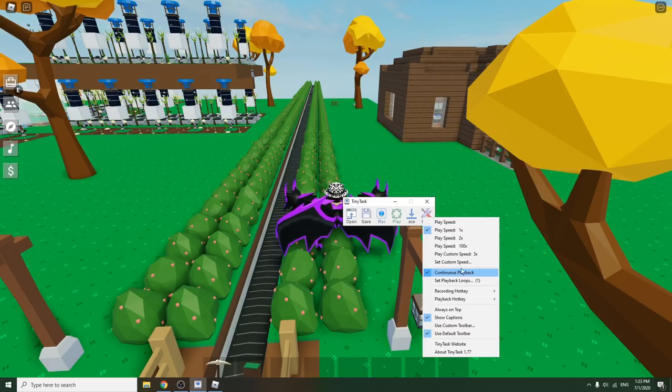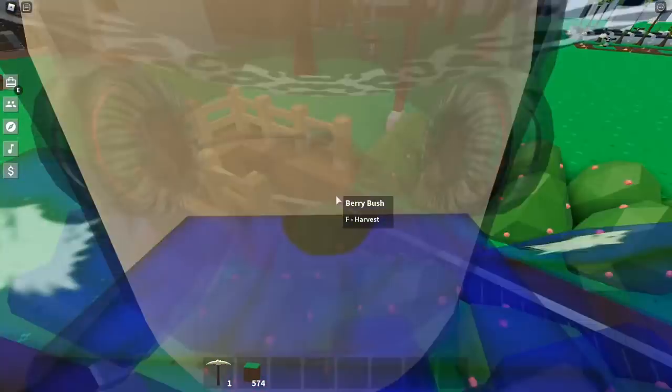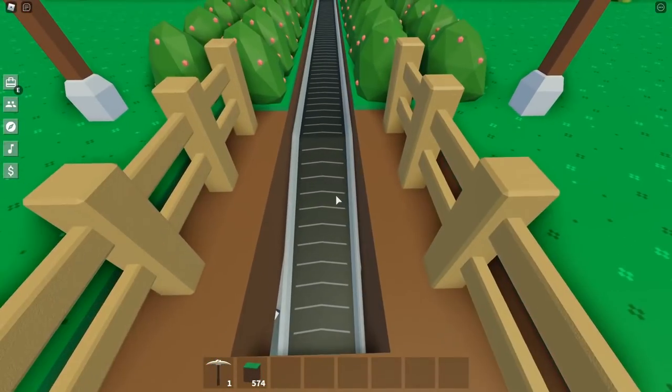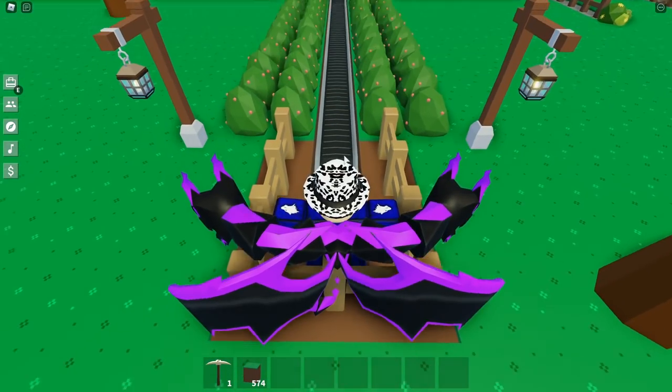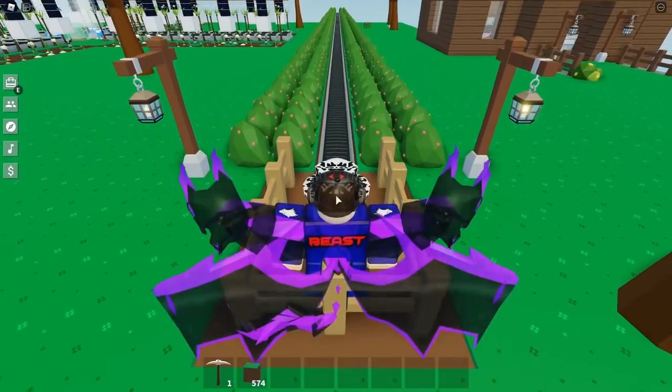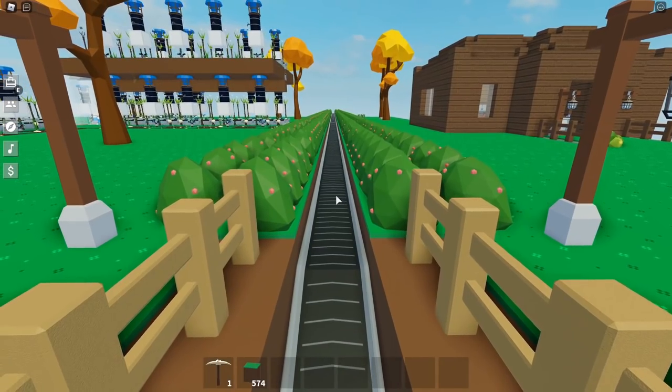So continuous playback, one time speed, two time speed, and boom, okay. What you need to do is stand right here, okay. I have my key set up on the first slot right here. You have to find a perfect camera angle. So let's see how this works. Let's find a super perfect camera angle so we don't have to switch ever again. So we're going to zoom out once.